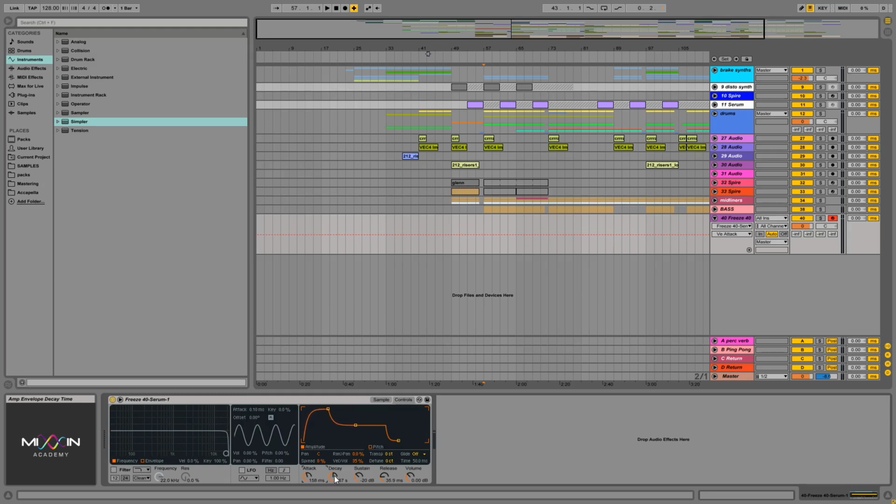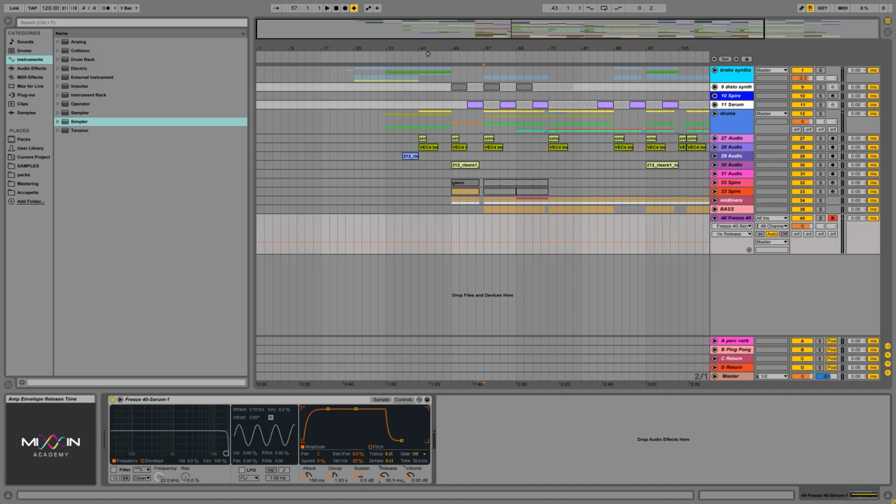But I can avoid having the decay time if I just put the sustain at maximum, since the decay time is the time it takes for the sound after the attack to go from the maximum to the sustain value. If the sustain value is already at the maximum, there is no going down, so the decay time is not going to happen at all. It's just going to stay at the sustain, and that's it.